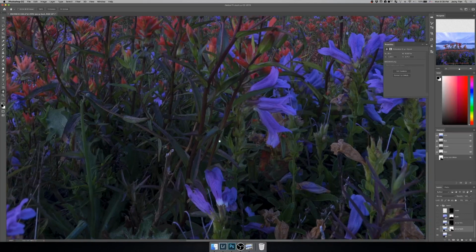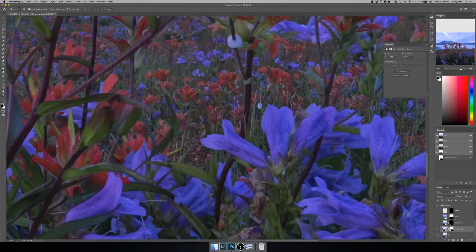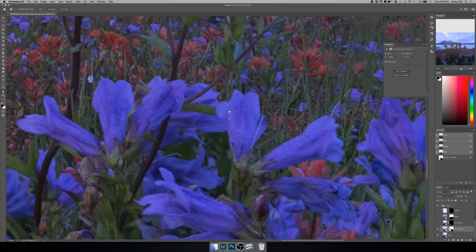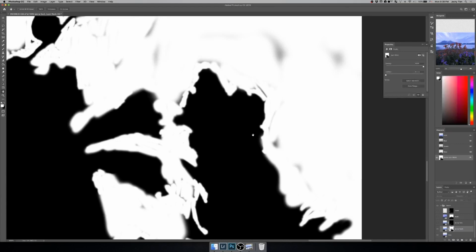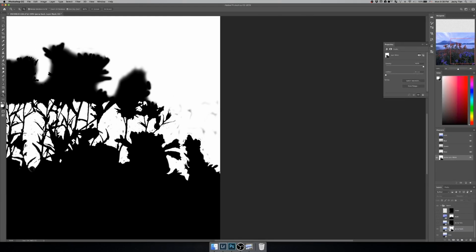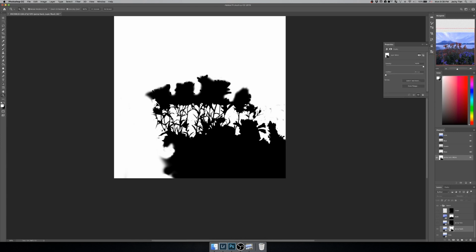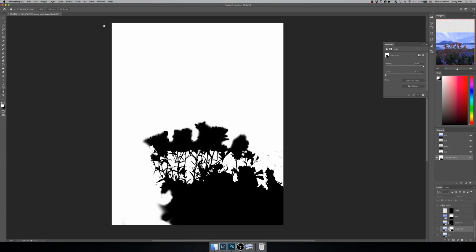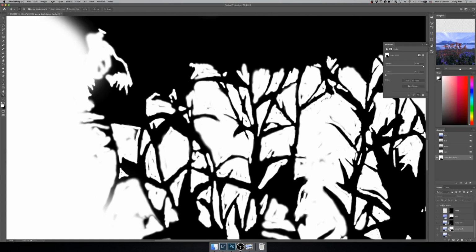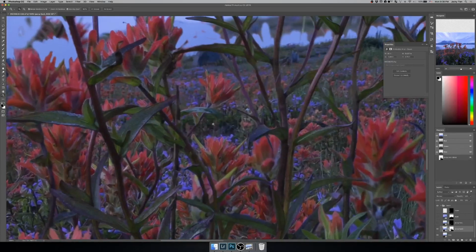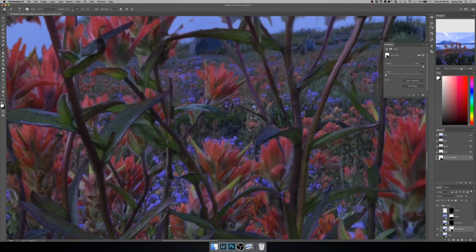But we did have to be pretty precise around the flowers here. So I can break this mask down just going edge to edge on the frame a little bit. So in this case, let me first turn on just the mask itself. Right, so if you can imagine, this mask started off as basically all black. And I just, with an enormous brush, first painted in all of this stuff, right? The stuff that is obviously out of focus in the foreground frame. Then what you're going to do is you're going to zoom way in. And let's say, in this case, we did not paint in, say, this part yet.